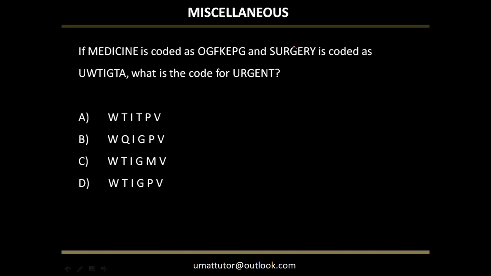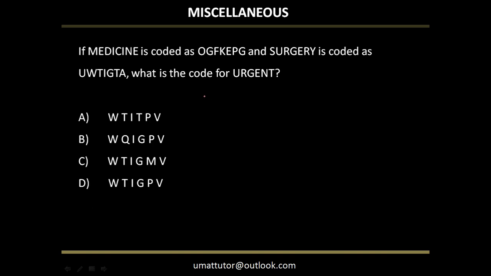Often there'll also be some sort of additional pattern in between these two. So in this case, every letter in medicine corresponds to the letter which comes 2 letters after it. So M, N, O, E, F, G, D, E, F, I, J, K, and so on. So you can do it that way too. You can go U, V, W, W, R, S, T, W, T, and go from there. So that's how you do the code questions.